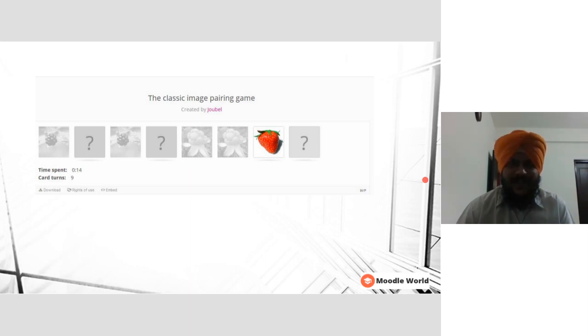Just give me a few moments, please. I need to enable the screen sharing option. While trying.